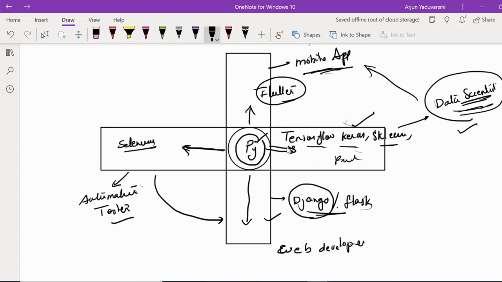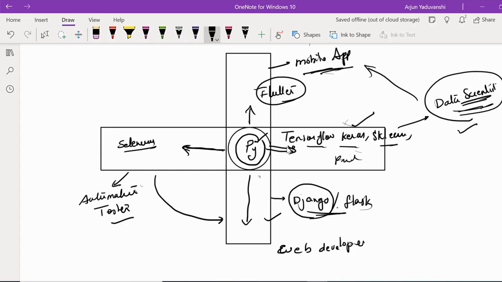That is the biggest advantage of Python. By learning Python itself, you are in a core center where you can do all these activities. You can call it the Python ecosystem, where once you learn Python, there is nothing you can say we can't do in Python.